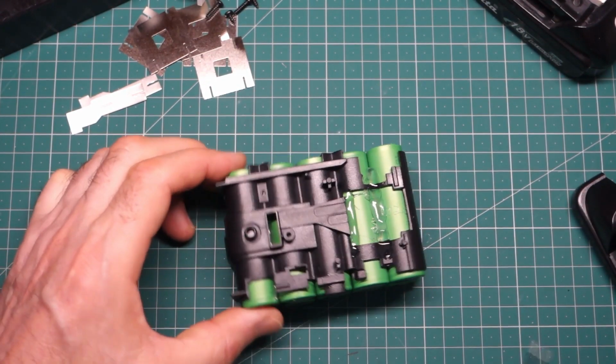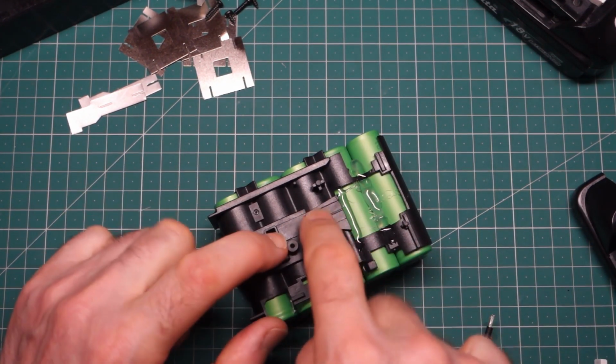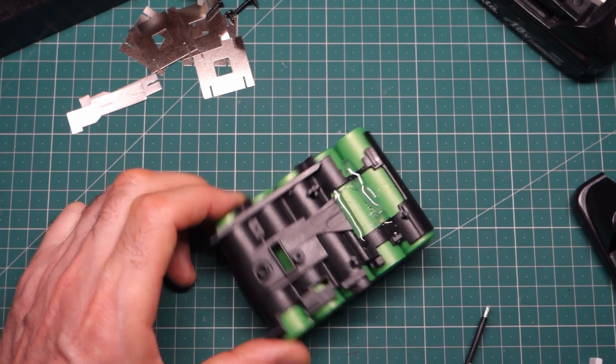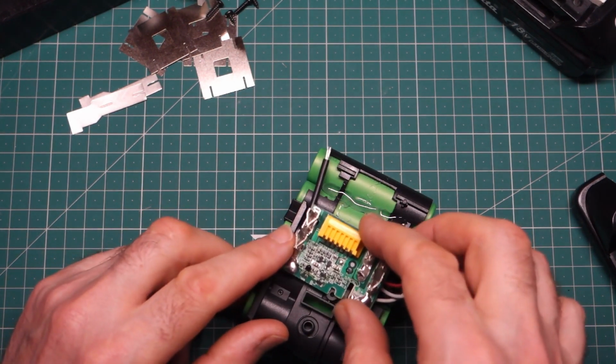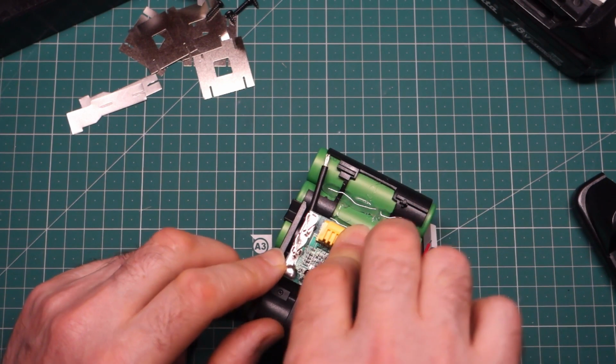So yeah, I just had to remove a little bit of hot snot and then reapply it, and I've actually put it down, or rather I put the cage down whilst the hot snot was still hot. So that should be in position permanently. Just checking the PCB again.